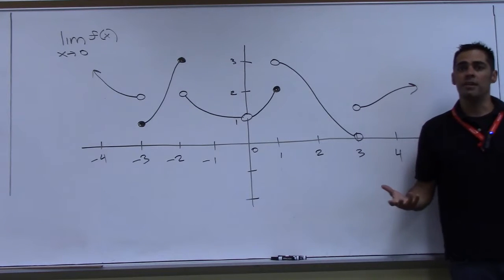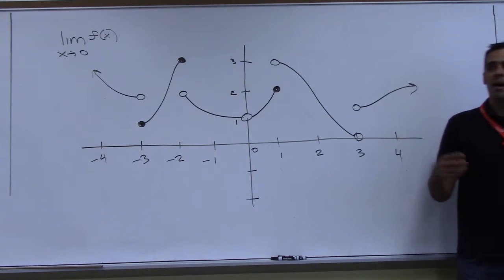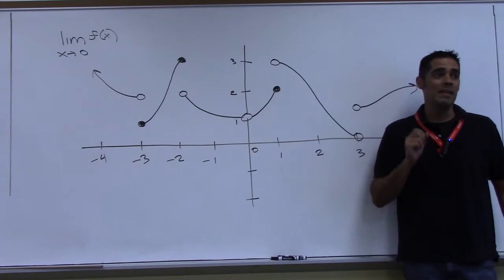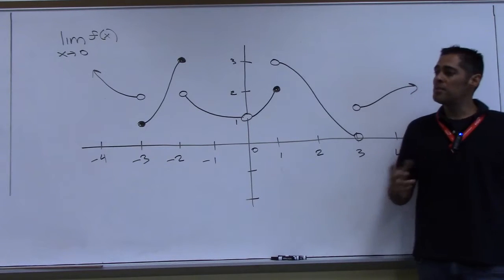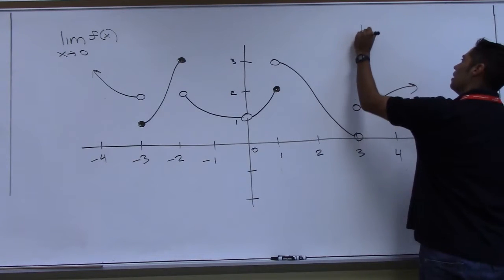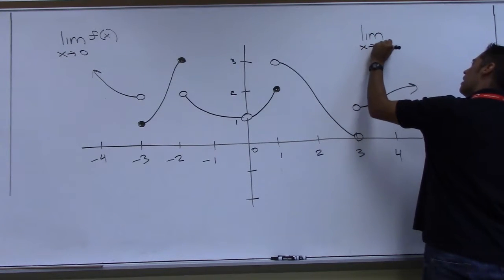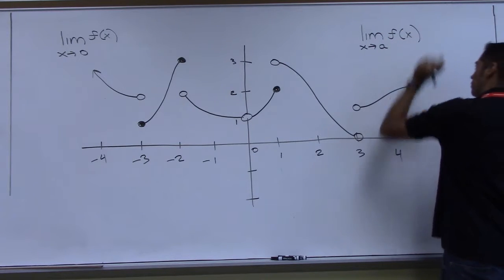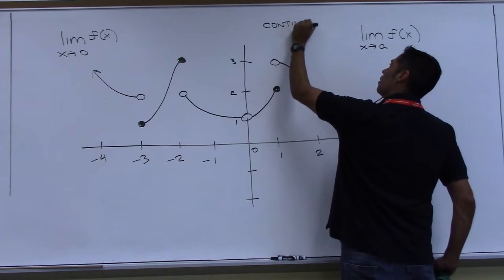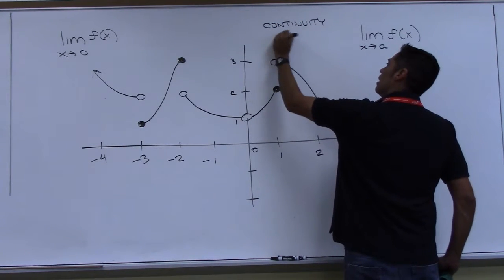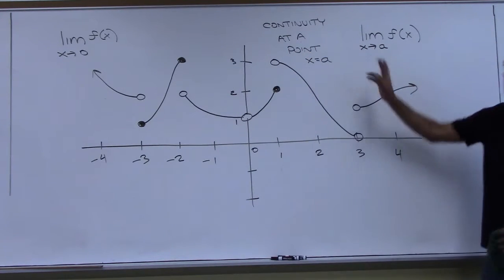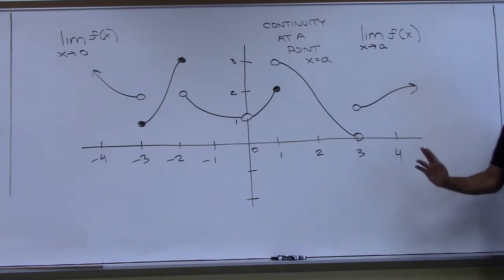But that's where continuity comes in. Continuity combines the limit and the function's value together at the same time. And so to be continuous, you need to be able to satisfy an equation. And that's what, I'll put it up here, is the big continuity: limit as x approaches a of f of x. So this just says, this is the definition of continuity at a point x equals a.